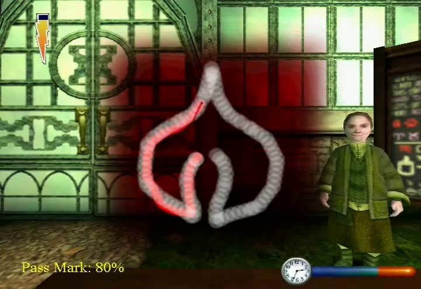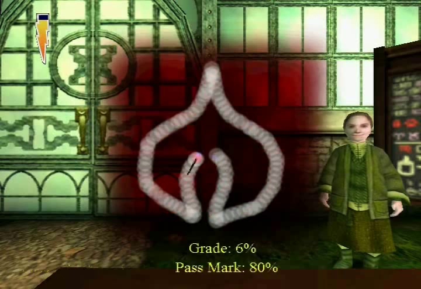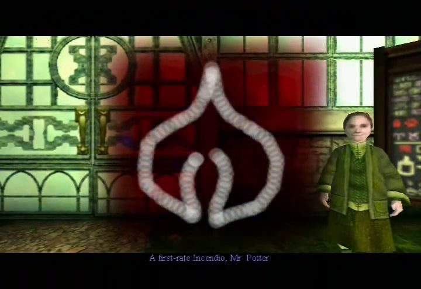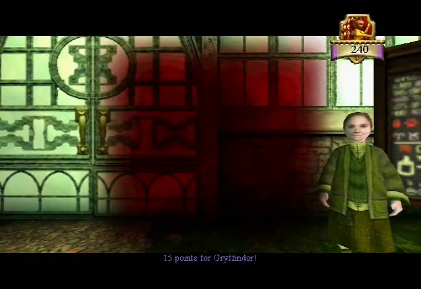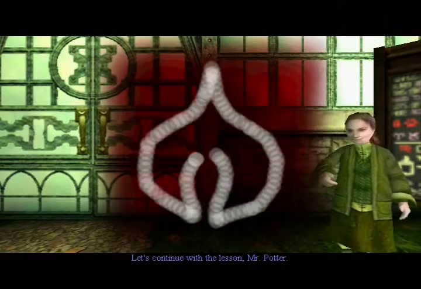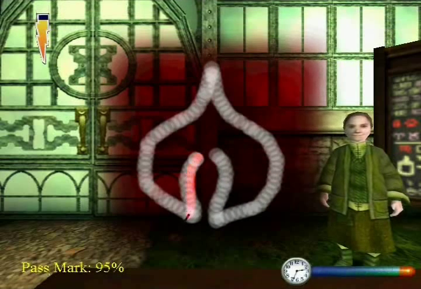Never satisfied. Even when I get 100%, they still make me do it again. Alright, is that good enough? 94? A first-rate Incendio, Mr. Potter. And just repeat yourself, it's first-rate, whatever. 15 points. Let's continue with the lesson, Mr. Potter. I just have to stall for an hour until I'm finally done with these kids. And I can go do whatever teachers do.